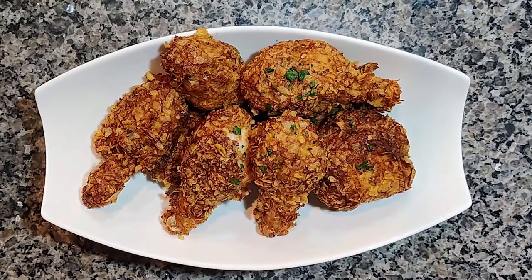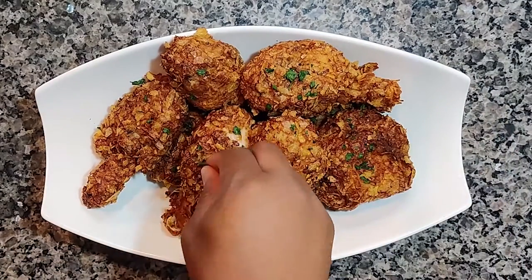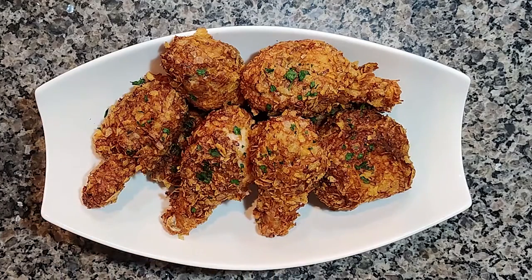And there you have it, family. Just garnish with a little parsley. If you want to be a little bougie, okay? Simple recipe, just made to look delicious.